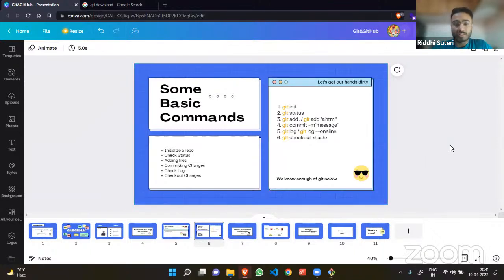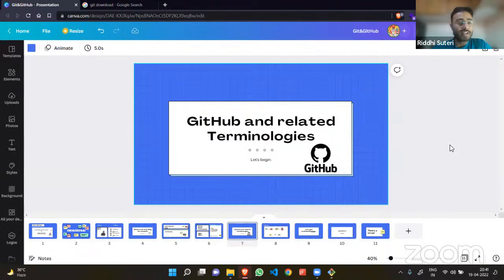Okay, so let's move to the next thing, that is GitHub and the terminologies related to it. Before the session started, I suggested you check out github.com and make your account if you have not already. So what GitHub is: you have been making all these changes in a local system, maintaining histories, adding and tracking files in your local systems only.